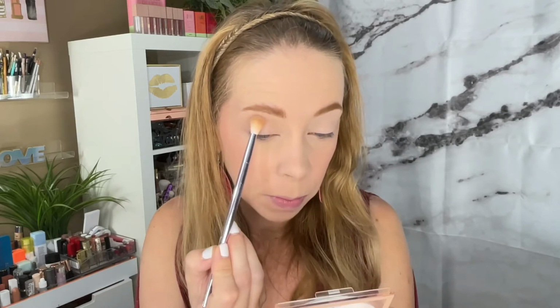And this pan is lifting out already. I'm not sure if they're meant to or not. No, the glue came out already. So just be careful. I know K-Beauty is supposed to be on the lighter side, the more natural side, but this is not really doing much of anything. So I'm gonna go to the color next to it, that peachier one.